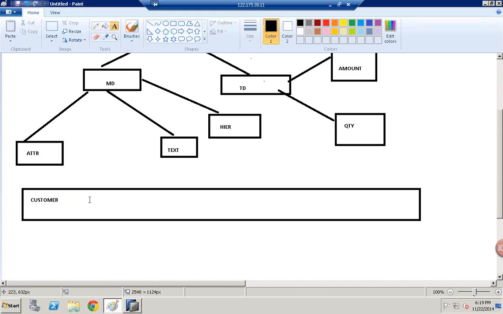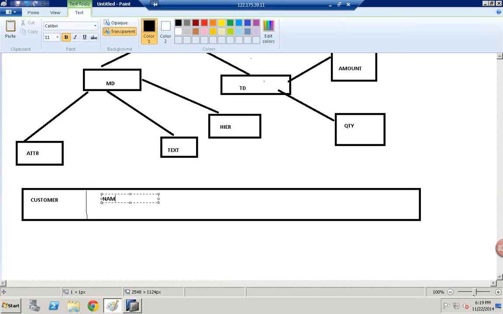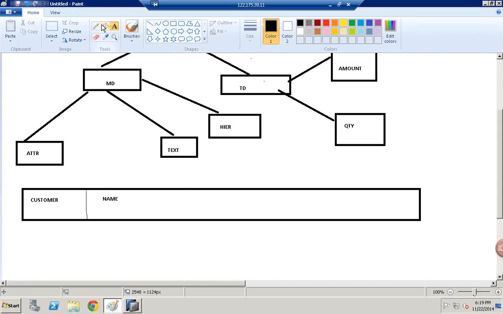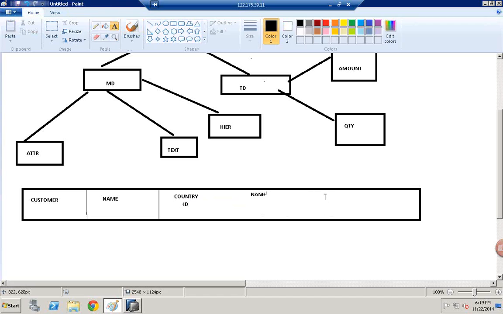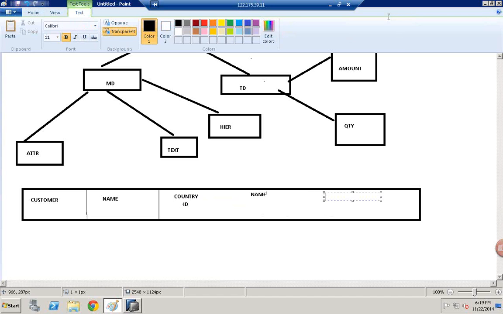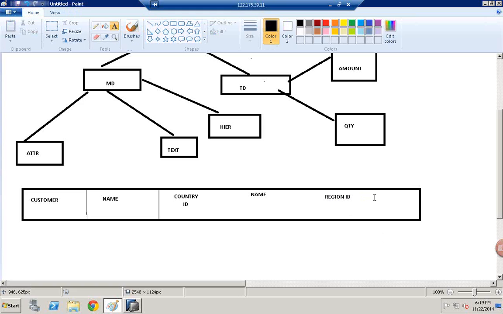So let's proceed. Customer. What is the customer name? What is customer country? Country ID. Country name. Region ID. And region name.